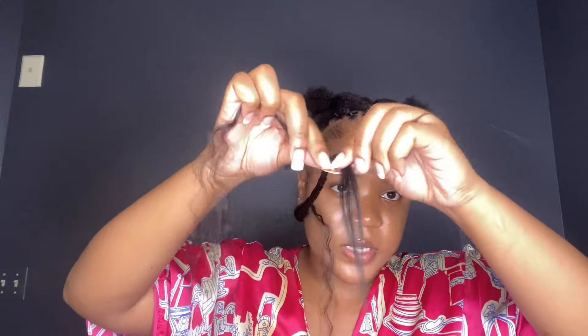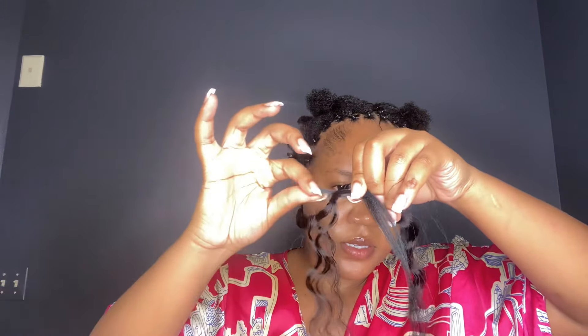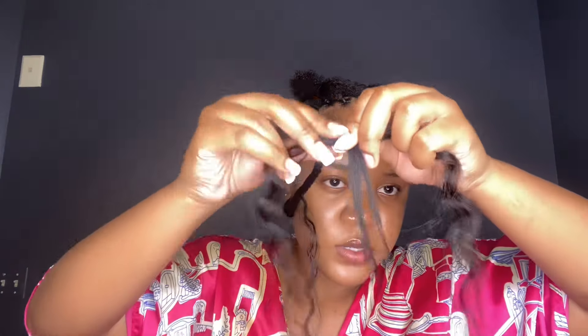I turned back so you guys can see properly. What you're going to see here is I was ending the braids with the curly hair, but it ended up being too long for me — I did not want my hair to be that long. So I ended up not doing this method. Once I show you guys how I'm doing the front, you'll see the alternative. If you do want to do it this way, it's really cute — it feels good and flows better, and the curls all look the same. But if you want your hair to not be that long, you'll see my next method at the front.